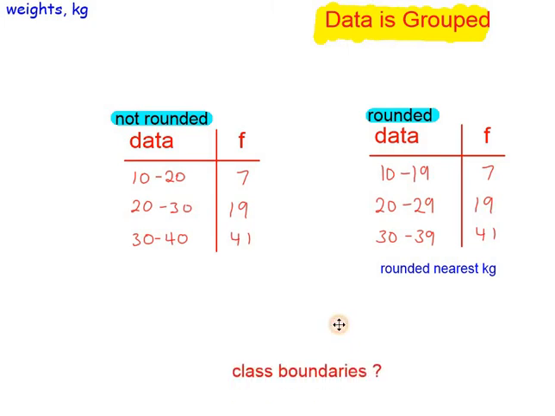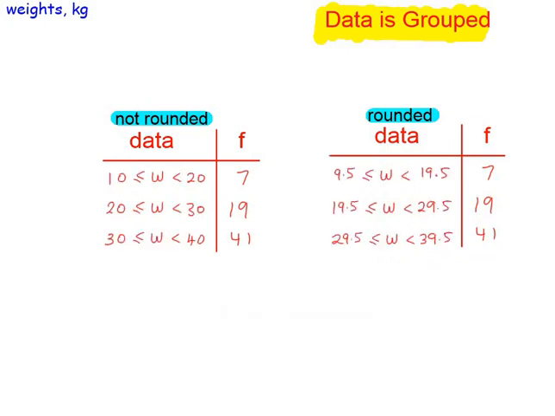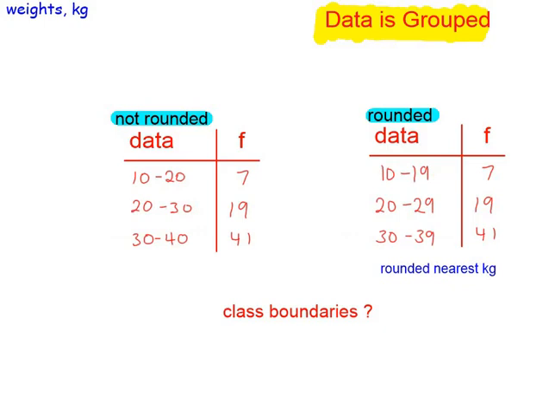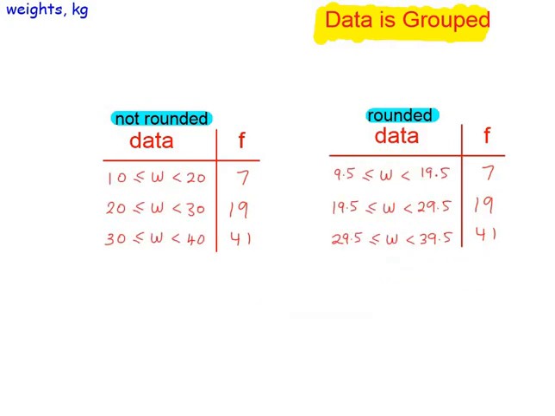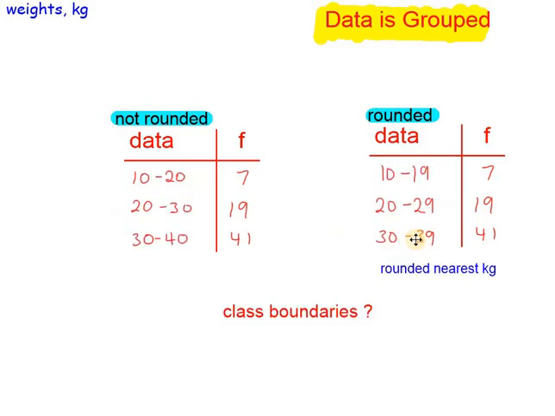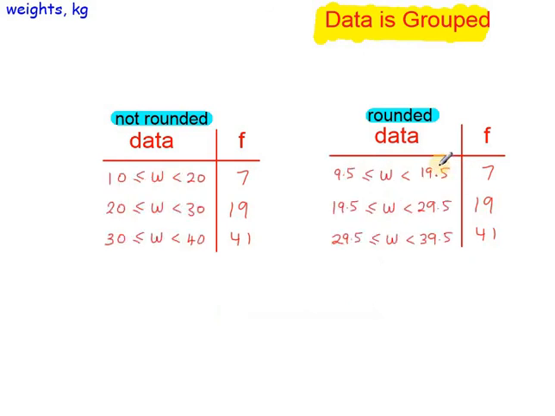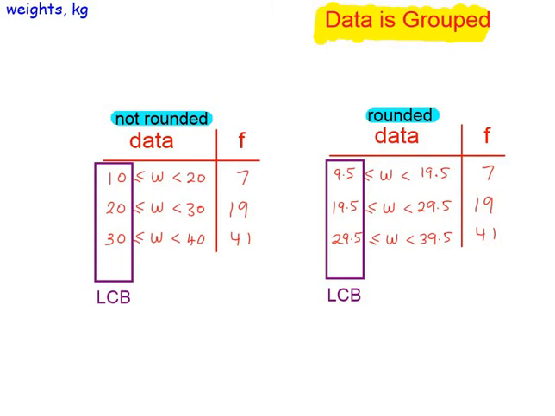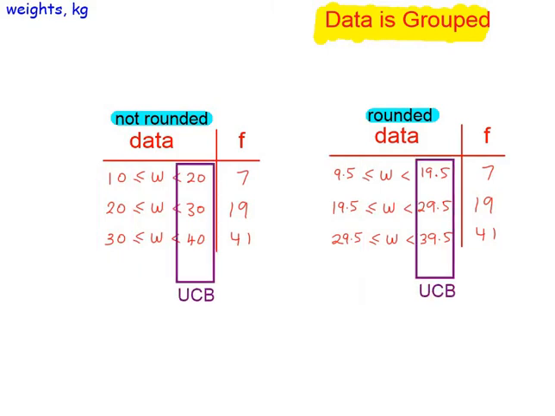So we should look at class boundaries next. So these are the actual class boundaries. Compare them with the original data that I showed here and the class boundaries. So this interval ends on 19, this one starts at 20. There is a gap in between these. There is no longer a gap. So these are the lower class boundaries and the upper class boundaries.